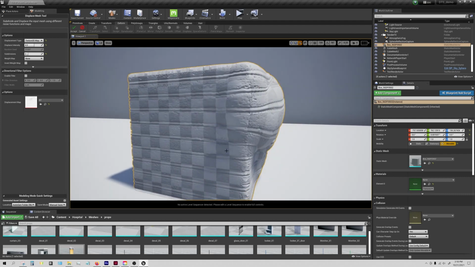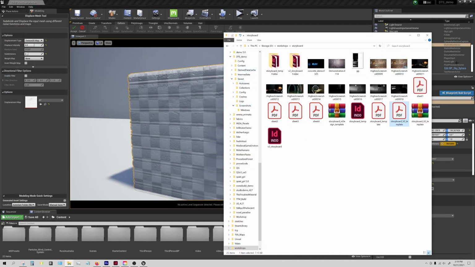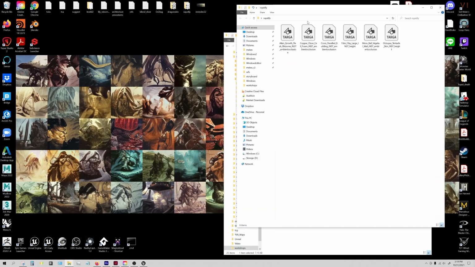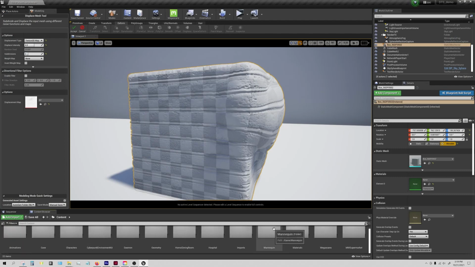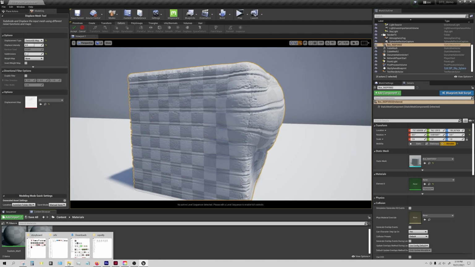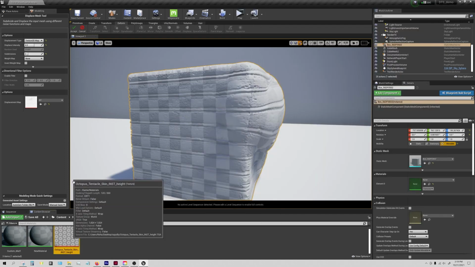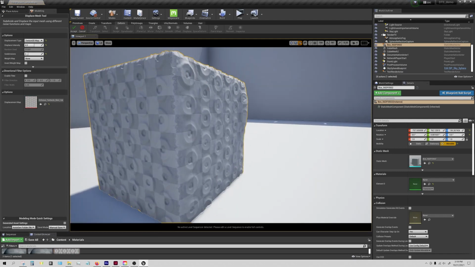They're called displacement textures. And if I want to add one of those, for example, I have a few of them on my desktop ready to go. I just have them here, so I'm going to drag one of these into my materials folder. Let's see which one sounds good to me. I have this kind of crazy octopus tentacle texture. That seems good. So I'm just going to drag that in, and you'll see exactly what it has done.